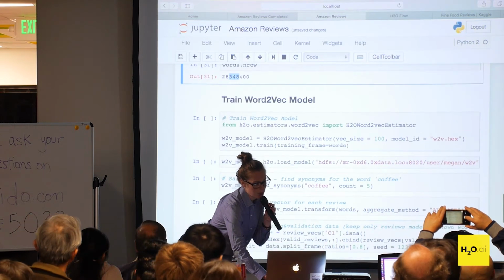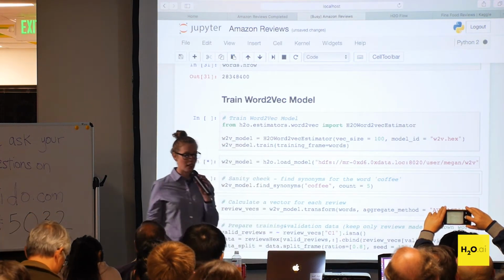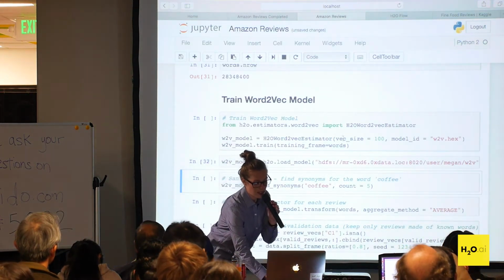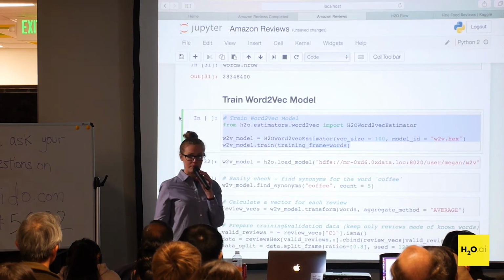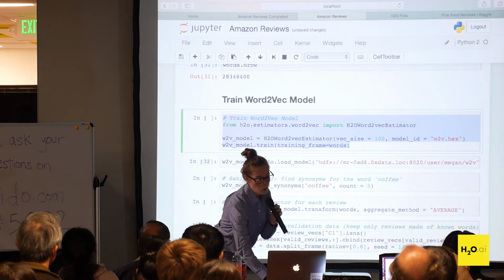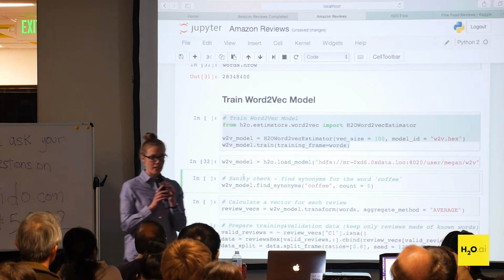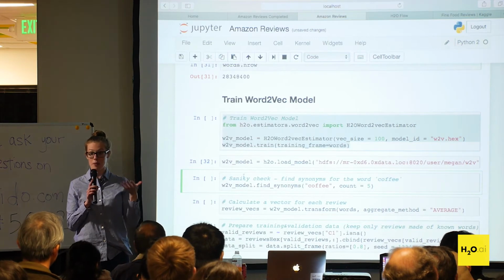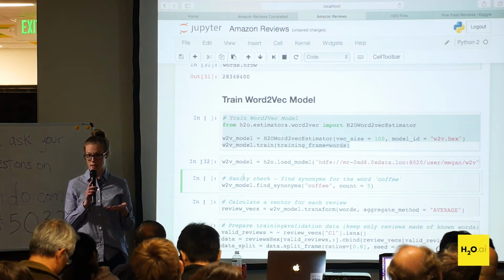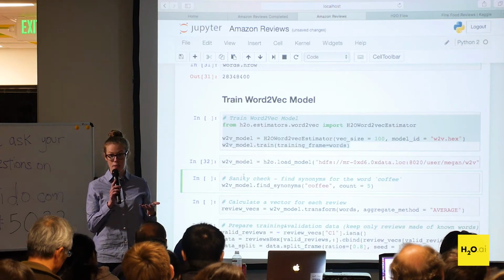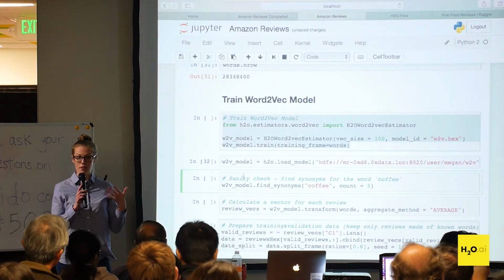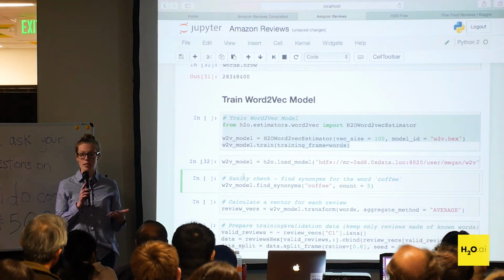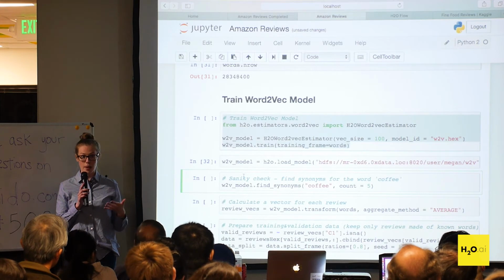From there, we're going to load a word-to-vec model. I'm not going to run it because it takes some time, but you can use H2O to run the word-to-vec model. And here are the functions I used a little bit earlier. Now that I have the word-to-vec model, one of the things we talked about is how do we know if the word-to-vec model is good. One of the things you can do is see how well your supervised learning model performs with these word embeddings. The other thing we have is something called find synonyms. What this does is find synonyms for a specific word. Synonyms in this case are words that have a small cosine distance in the word embeddings.